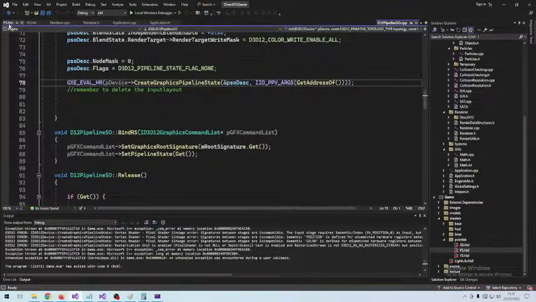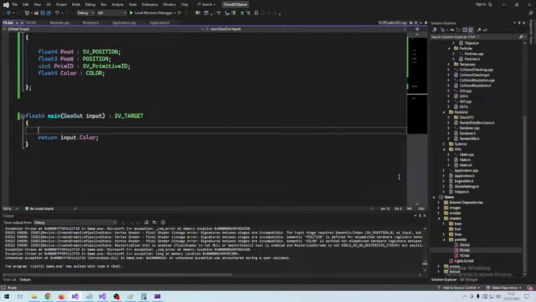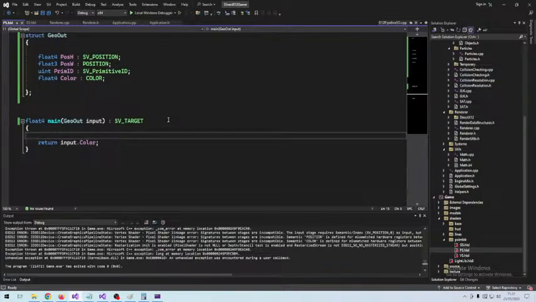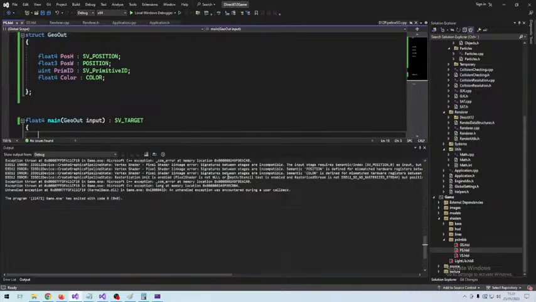Let's see, pixel shader. What are we doing wrong here? Let's see. Signatures between stages are incompatible. Oh, thank God for our DirectX debugging layer.